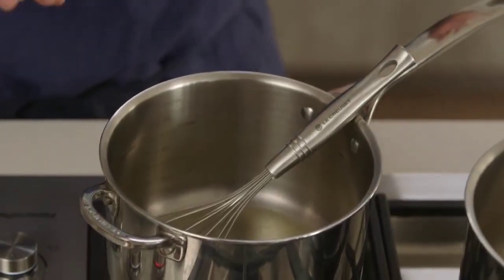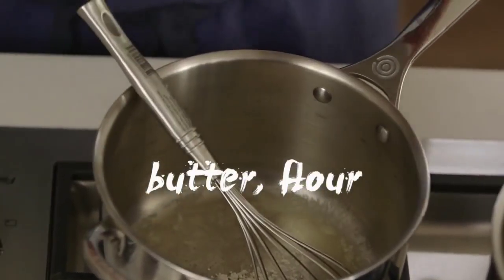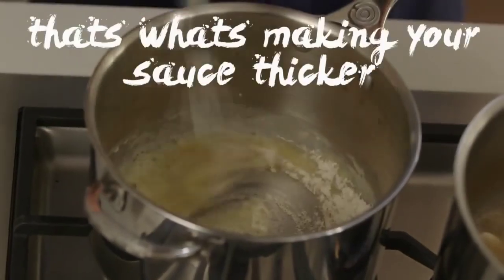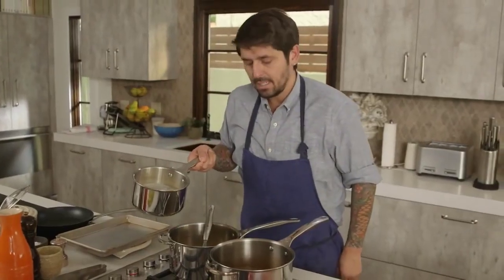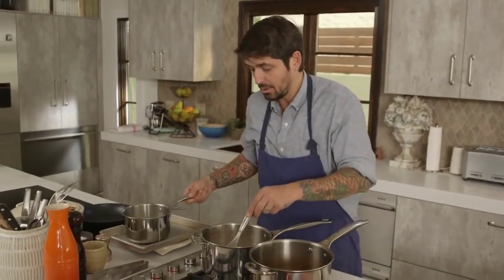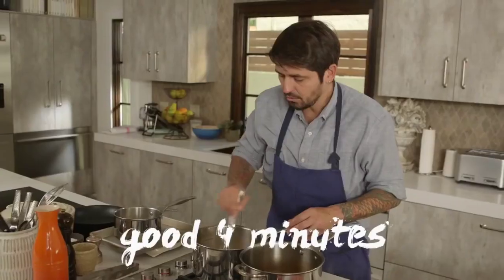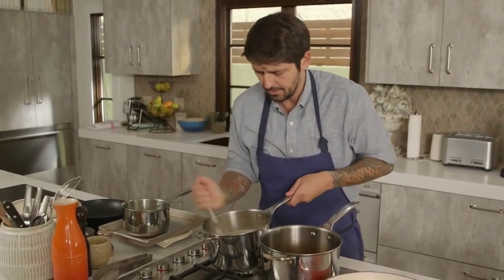In the meantime here, we're going to do a bechamel. So classic bechamel is a roux. A roux is butter, flour, we cook it. That's what's making your sauce thicker. So now I'm putting my milk and my cream in my roux. And now we're going to cook this sauce at least a good 4 minutes like this. Man, I love bechamel. If you don't like bechamel, something is wrong with you.